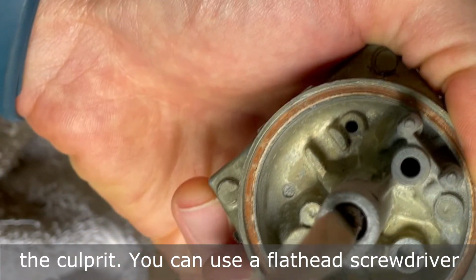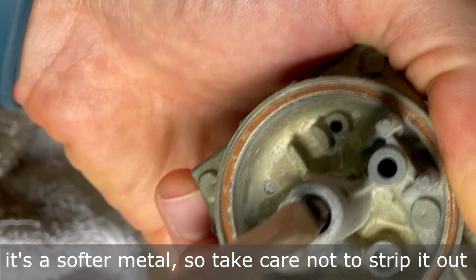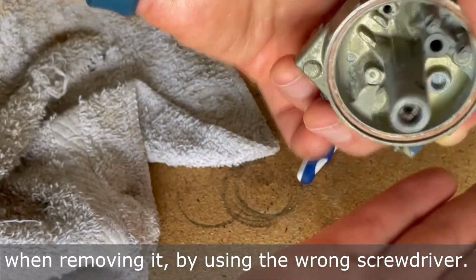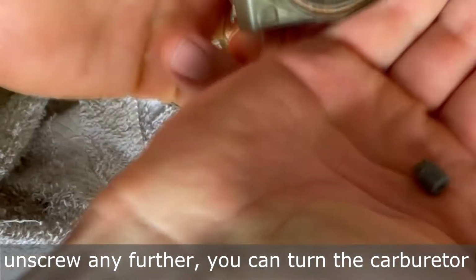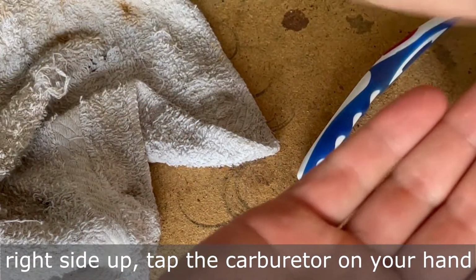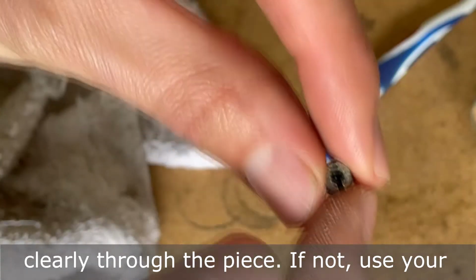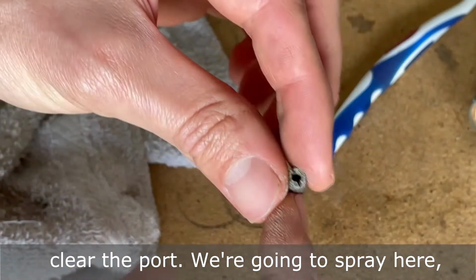You can use a flathead screwdriver to remove that little port, keeping in mind that it's a softer metal, so take care not to strip it out when removing it by using the wrong screwdriver. This piece typically won't back out with just a screwdriver, so once you feel like it won't unscrew any further, you can turn the carburetor right side up and tap the carburetor on your hand to help remove this piece. Once it's removed, you should be able to see clearly through the piece. If not, use your compressed air or your carburetor cleaner to clear the port.